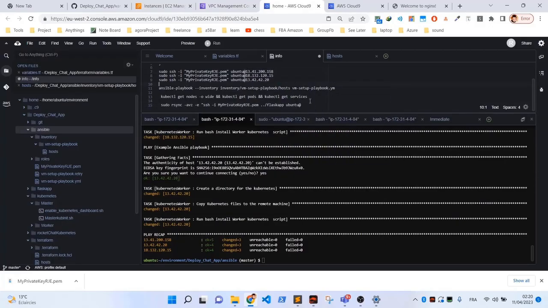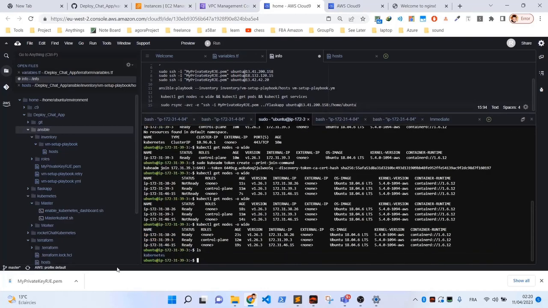First, let's send the code source to the control node. To do that, we can use the following command.